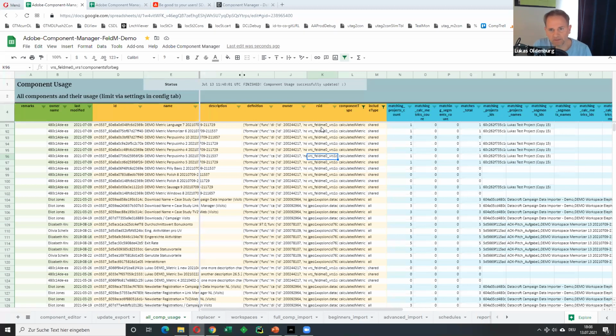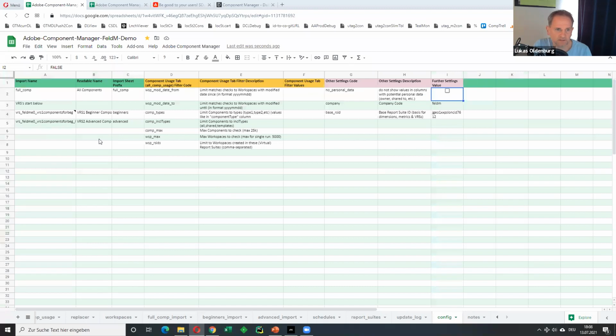But if you want the same thing for eVars and props and success events, you would need a separate sheet for that. But yeah, if you sign a contract, you'll get like 5 sheets. So you can do 5 sheets and all virtual report suites on top of that main report suite. So each sheet is based on one report suite and all virtual report suites on top of that. I mean, we can see this here. We have a config sheet, and here this is the base report suite ID. And here are all the virtual report suites. You can add any number of virtual report suites here.